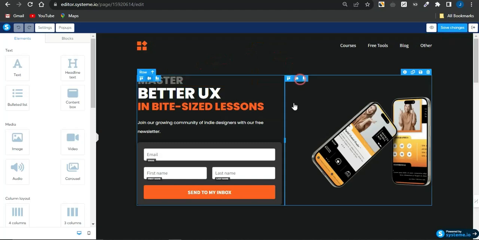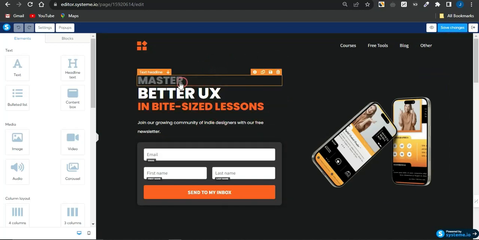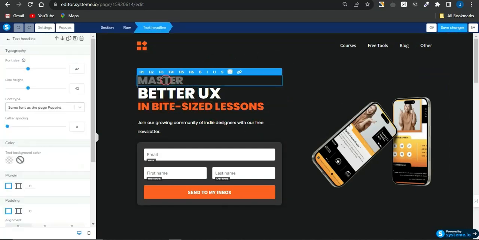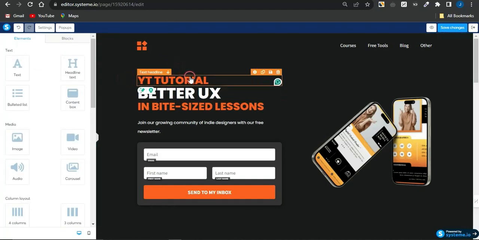And you could easily go into editing this page to your preference. Now maybe I want to just simply change this. I'm going to select this text. You can see right here that has actually been affected. I could just simply type in something like YT tutorial. So if I do change this to something like this right now, as you can see, I can actually go on to editing this particular stuff to my preference.